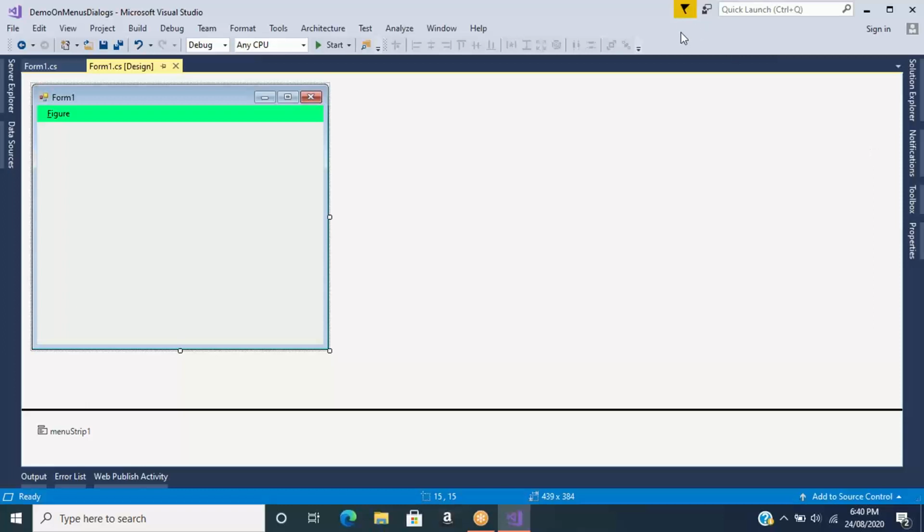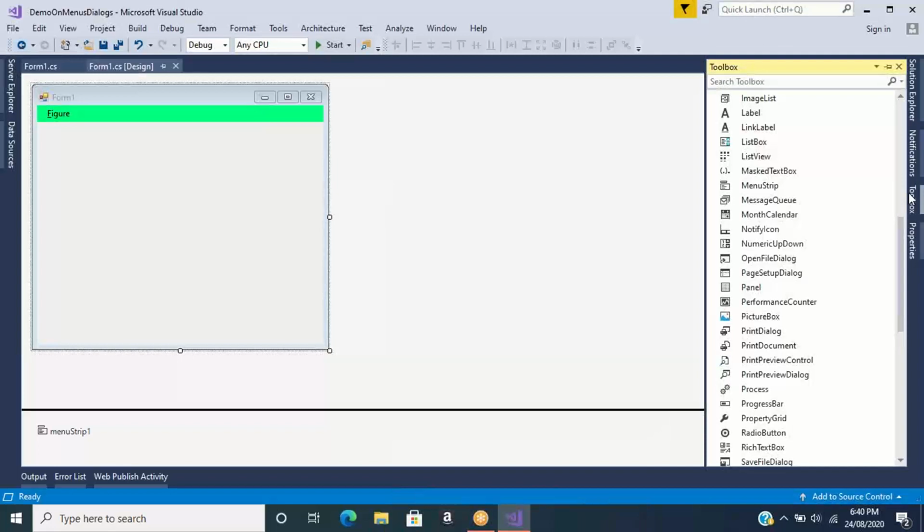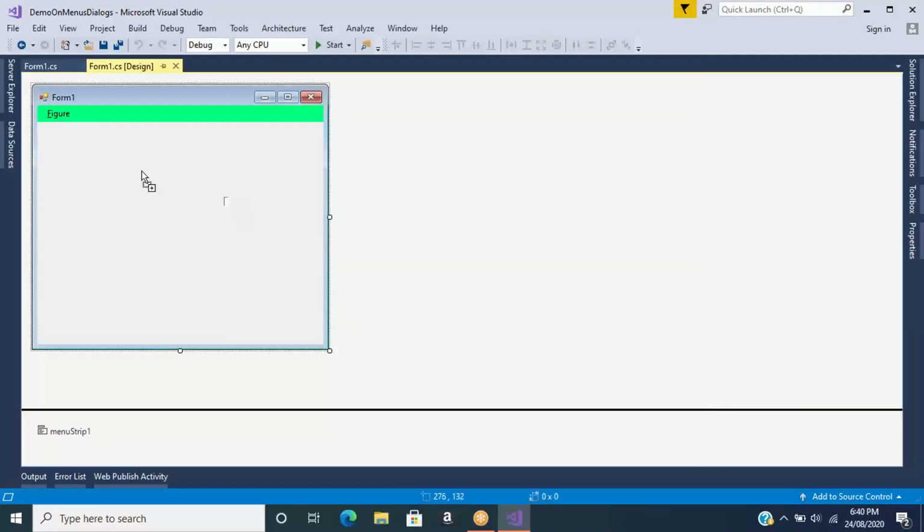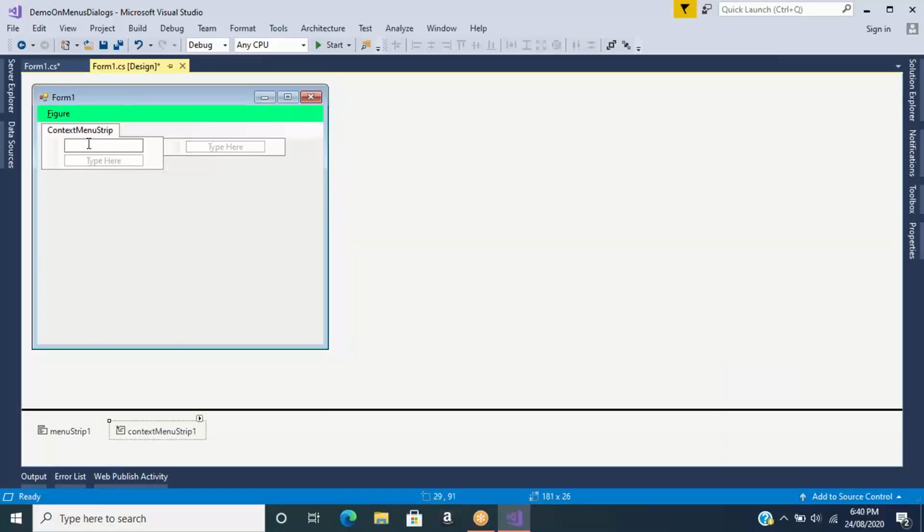I want to create that for my program now. I want to create for my application. So for that, go to toolbox, there is a control called context menu strip control. Yes, in that what do you need? Two options you require. One, ellipse. Second, rectangle. One ellipse, one rectangle. Now, what is the logic you want to apply for this?